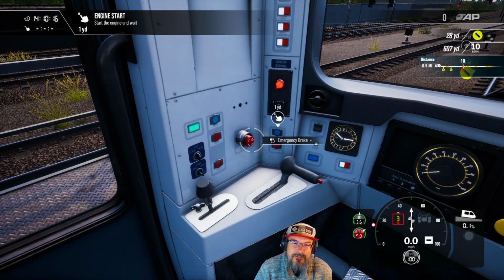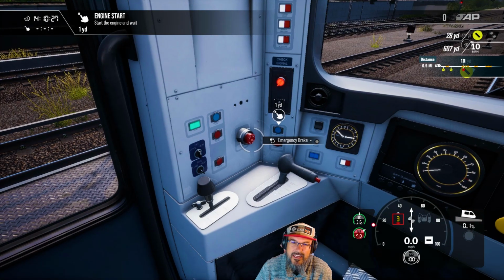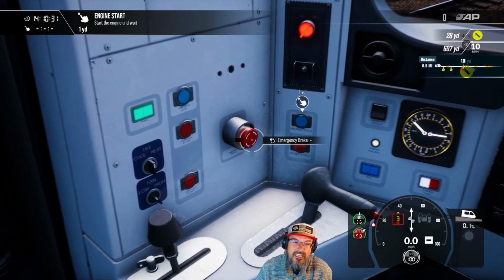By the way, folks, if you need an emergency brake, there's two ways to get emergency brake. You can do emergency brake from the throttle itself and go up a notch to emergency brake. That's one way to do it, or you could just simply click emergency brake and that will engage the emergency brake for you. You have two ways to do it.